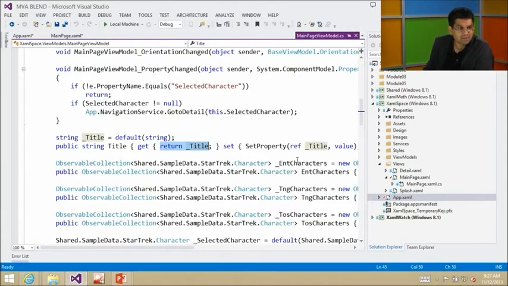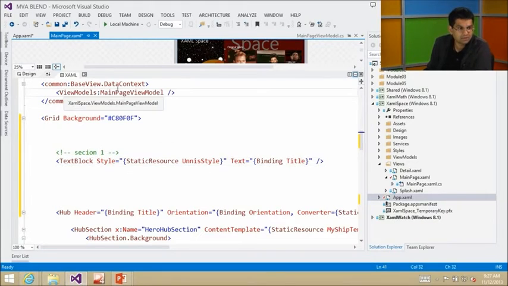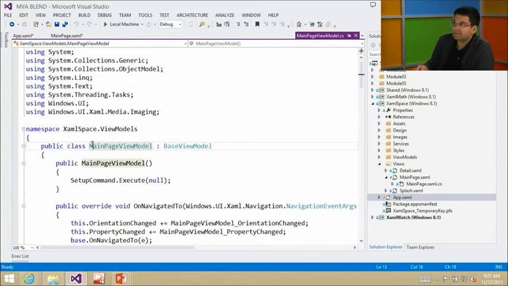So if you wanted to go back to mainpage.xaml and select the object that's specific to the data context up there, so there's a base view. Let's go hit F12 on that. All right. So in this case, we are actually navigating you to the actual class that's specifying the data for this particular page. So you've made it really easy for you to jump back and forth to classes and properties and types and things like that.